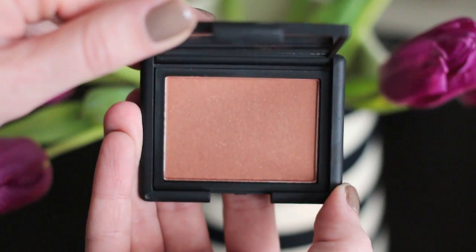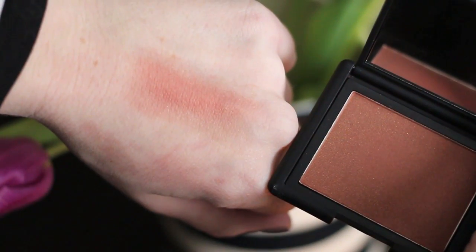So the other blush I got is NARS Lovejoy, and this is completely because of Flower Bomb 31. She talks about this blush all the time, and it is one I would never have even looked at in store because it is so dark, and it looks so dark and bronze in the pan. When I get it on my cheek, it does retain a little bit of that bronziness, but you see a lot of rosiness and a little bit of red come through. And applied really lightly, it is beautiful.